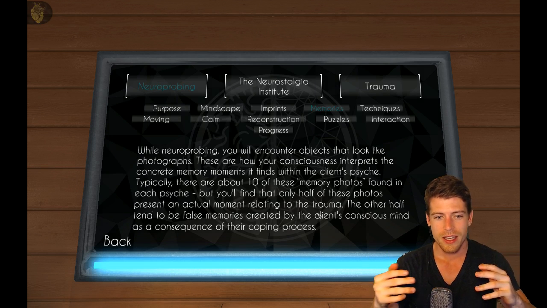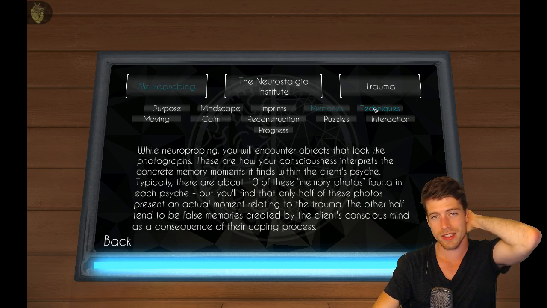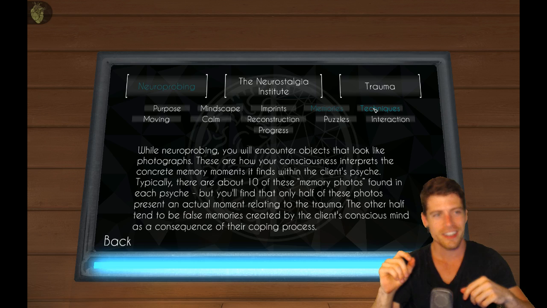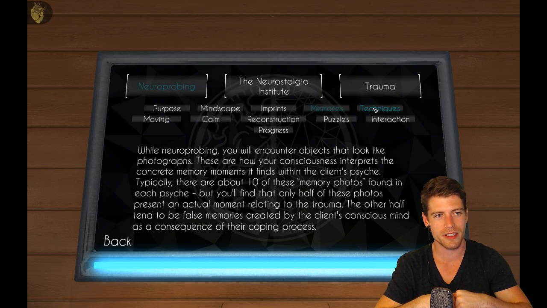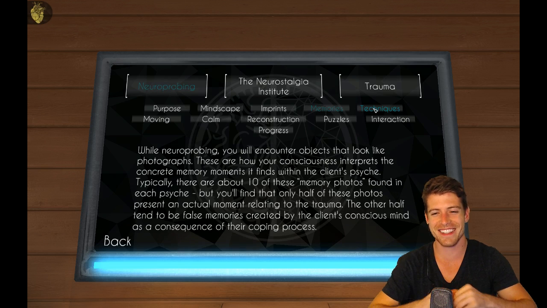While neuroprobing, you'll encounter objects that look like photographs. These are how your consciousness interprets the concrete memory moments it finds within the client's psyche. Typically, there are about 10 of these memory photos found in each psyche, but only half of these photos present an actual moment relating to the trauma, so it's a puzzle to know which ones are useful and which ones are not. Oh, this is the fear UI up in the top left. So it's showing me how fast my heart is beating. I'm trying to slow it down. It gets green as you're slower. It was getting red and fast, and it's yellow right now in the middle. That's funny.